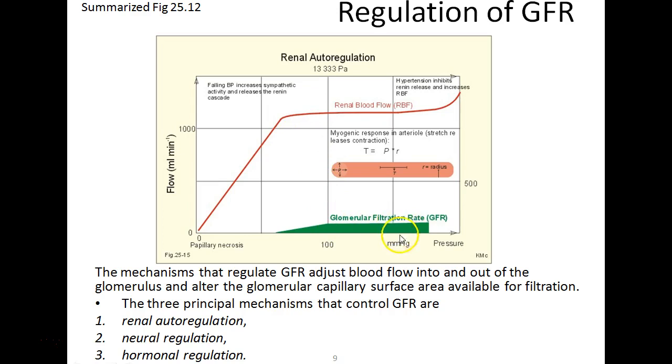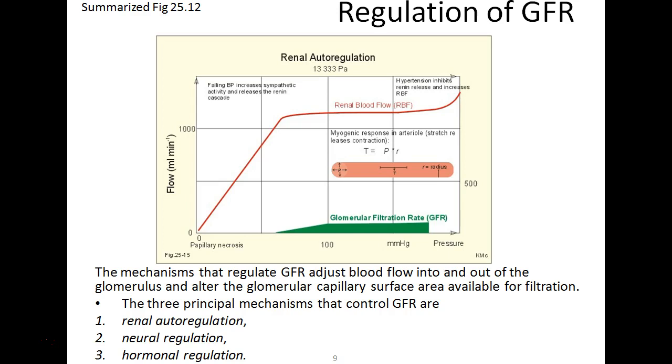Then we see with a higher blood pressure, we're going to get excessive urine production, and that's going to be shown on the increasing trend on the red line. And notice that the glomerular filtration rate drops off with that higher pressure. So again, GFR gets regulated such as to provide a homeostatic balance.